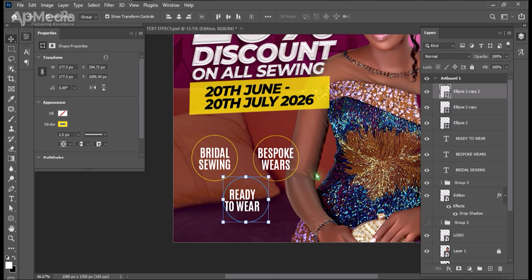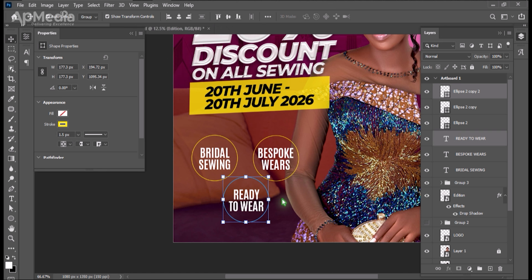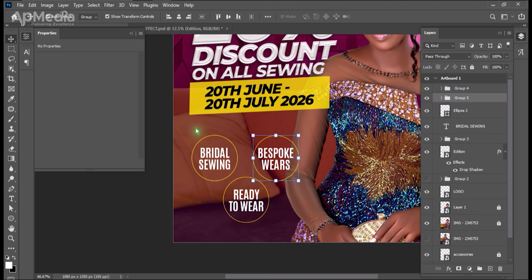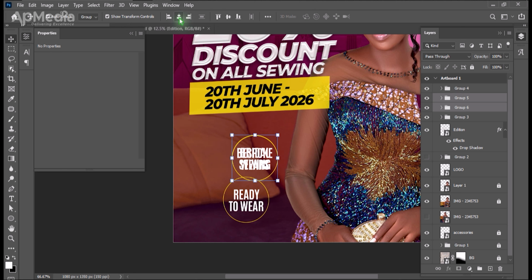So I'm going to group each of these three. So Ctrl G, select these two, Ctrl G, select this, and Ctrl G. So I'll place these ones like this so that they'll intersect. Let me push it in more.